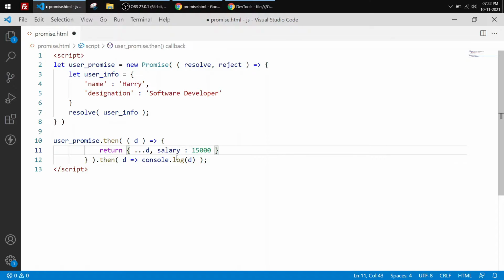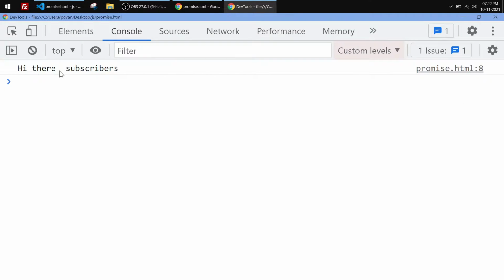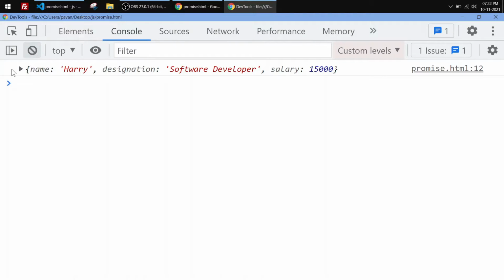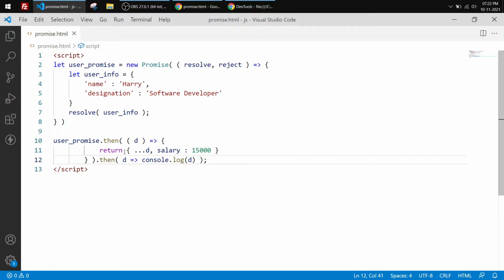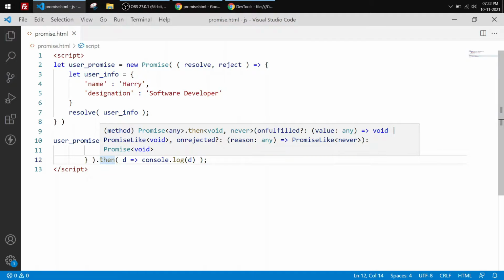Now if I refresh, you can see we are getting the object and also the salary. You can use multiple of these then methods, and the output of each then method gets carried down to the bottom.